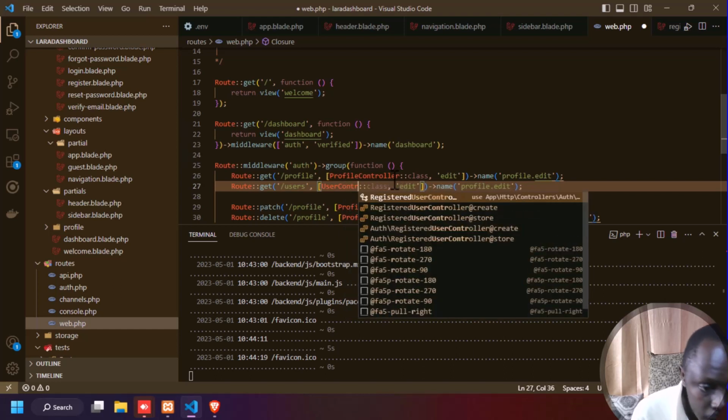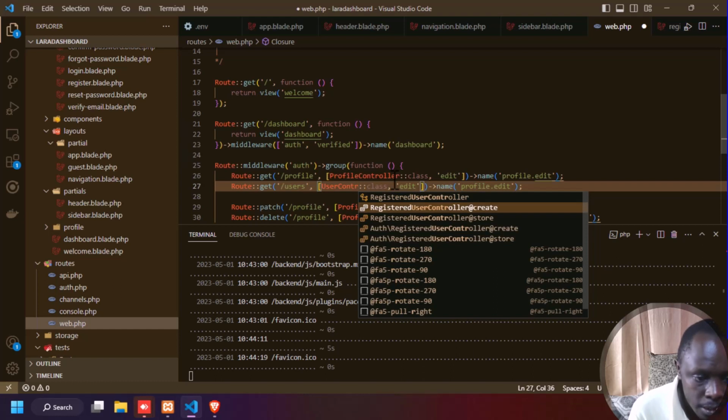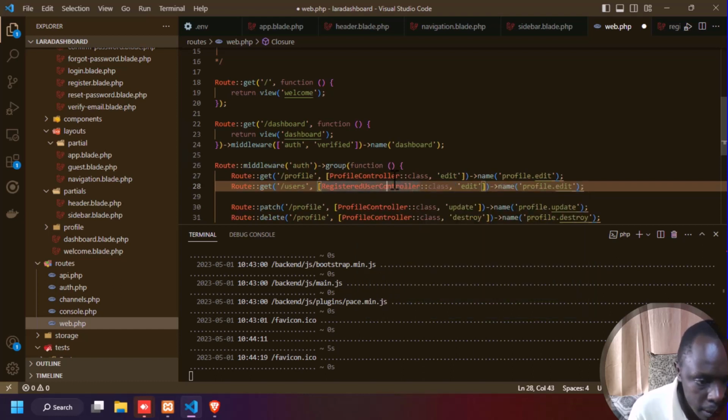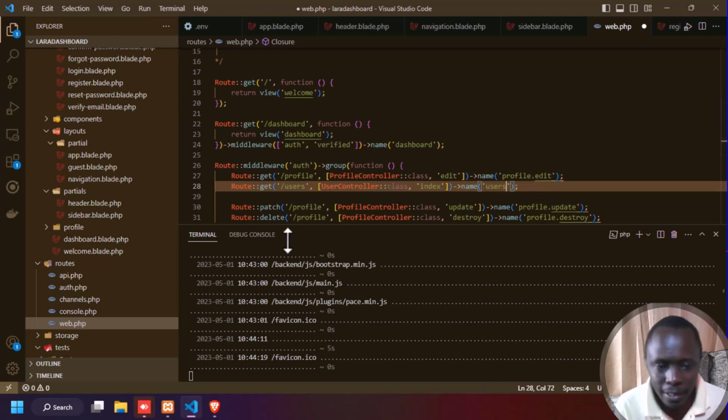Let me just pick that, and then we can remove that. But remember, we're going to create that user controller, and this one is going to have index. Index is the entry point where that information is going to be called, and then you can also just have it as users. That is the easiest way you can create it.